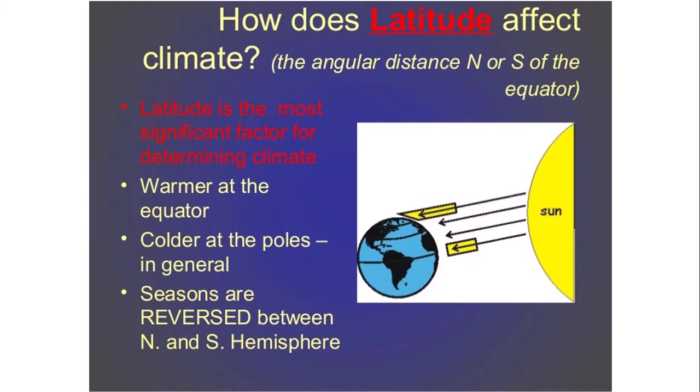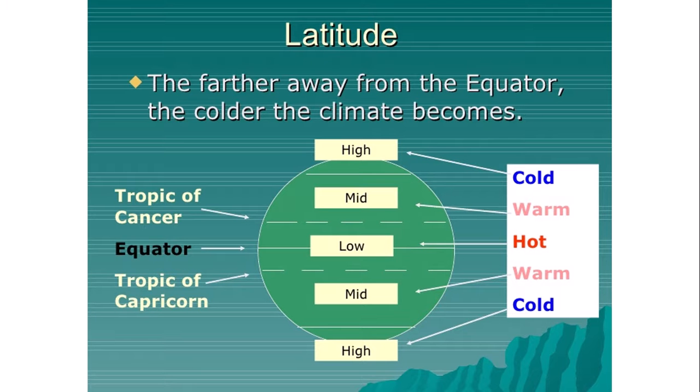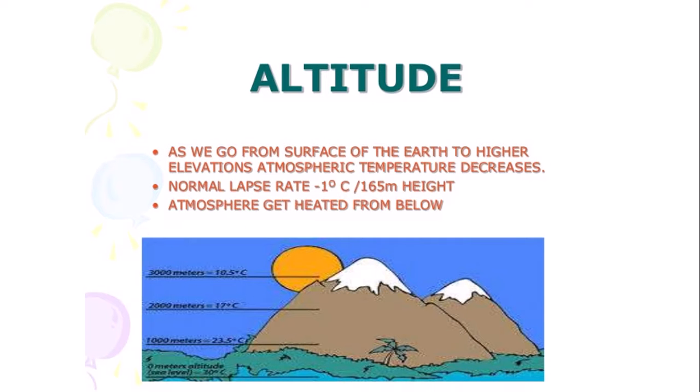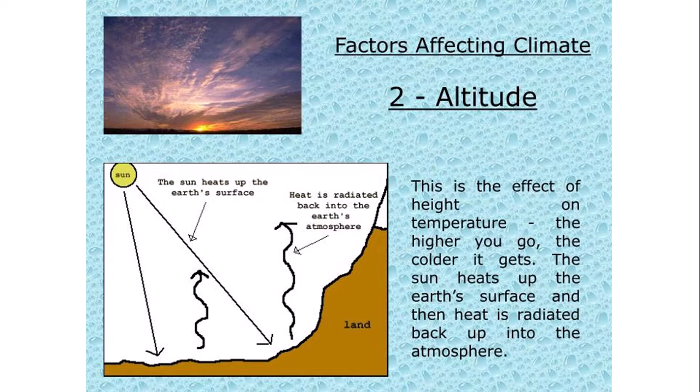And next topic, students, altitude. Altitude tells about the height. When the altitude increases, the temperature decreases, and there's a formula. You must always know that basic thing, we call it the normal lapse rate. A normal lapse rate is, for every 1000 meters of ascent as you go high, the temperature decreases by 6.5 degrees Celsius. This you must always remember.